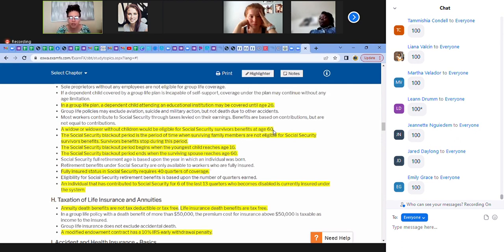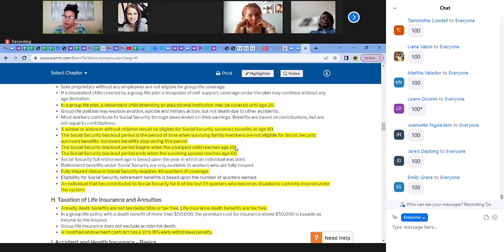What if I have children? Well, if I have children, now it becomes how old are the children? As long as the youngest child is under the age of 16, I receive the benefits. As soon as the child reaches the age of 16, they're going to see if I need to be in a blackout period. Let's say my kid is 4, 17, and 18. I will receive the benefits, Social Security benefits, until the 4-year-old reaches 16. Once the 4-year-old reaches 16, they're going to say, let's see what age Melinda is. If I'm 60, I continue the benefits.